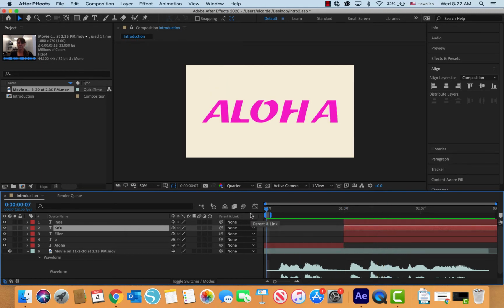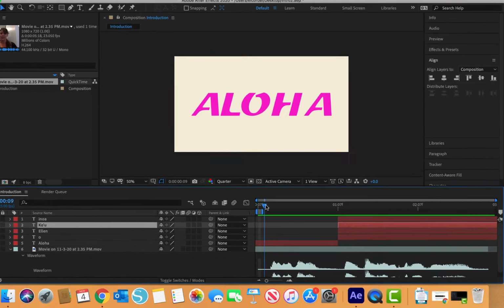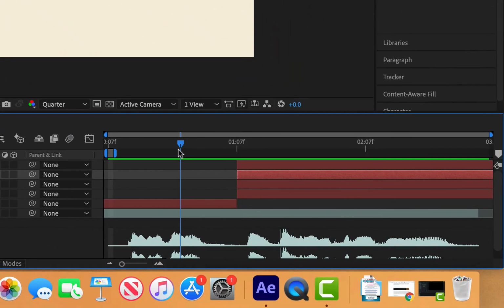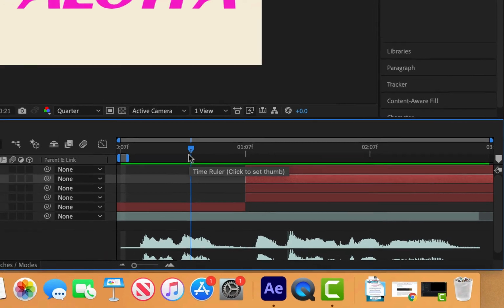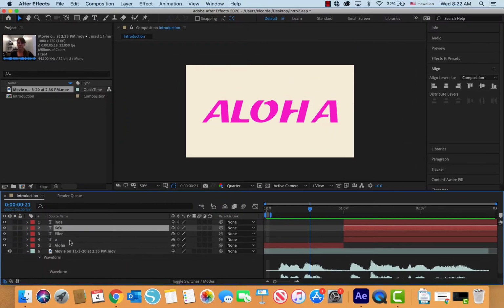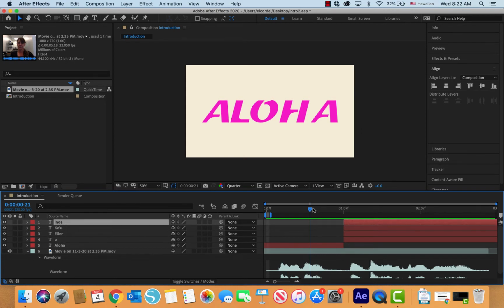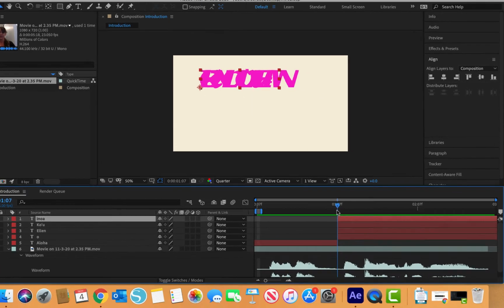What I want to bring up for these next parts is, remember when you press command and then you move your playhead, you can hear the words, and that's important because what we're going to do is start revealing all of our text, okay? Luckily, when we put text in there, it names these layers for you. So let's go through and I'll show you how I'm going to do that.